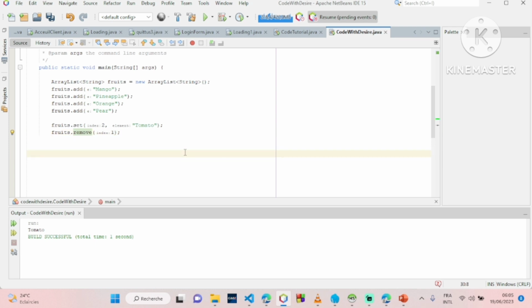Now if we run this, if we write back our for, and we say string crossover, and we are going across fruits. Now we will do our system dot out dot println, and we are putting inside our crossover.